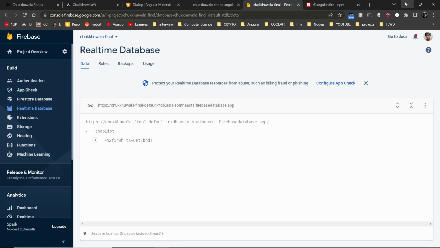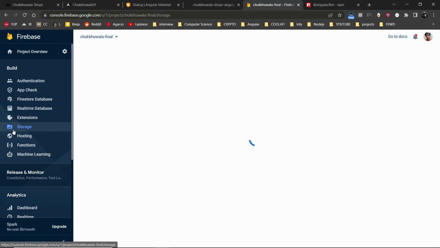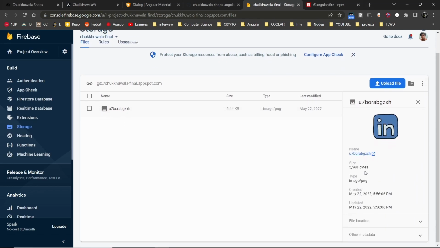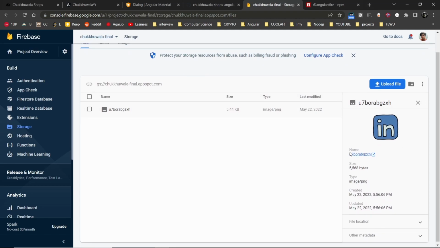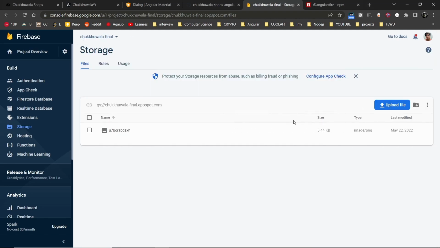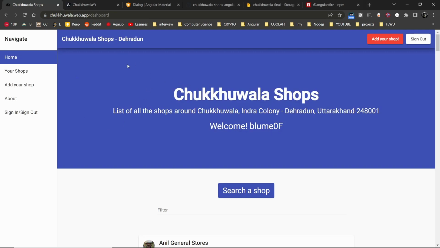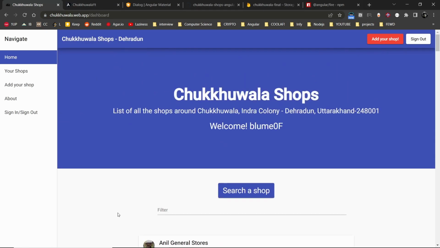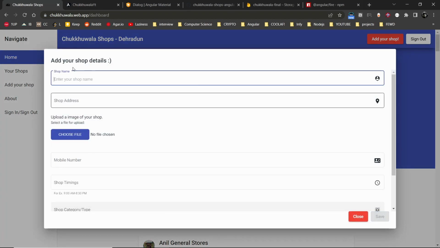Okay, and also if you see, the image that we uploaded will be stored in the storage tab, and a unique ID will be assigned to it, and it will be stored here. Okay, so this is the image that I uploaded, and you can also delete and modify from here also. Now we need to focus on the dashboard. Okay, so we need to display all the contents that we are able to save. So we'll now focus on this part. We have created the site nav and this component.